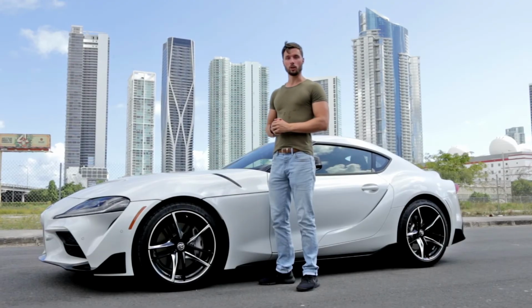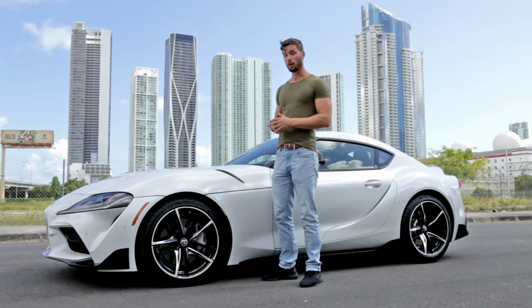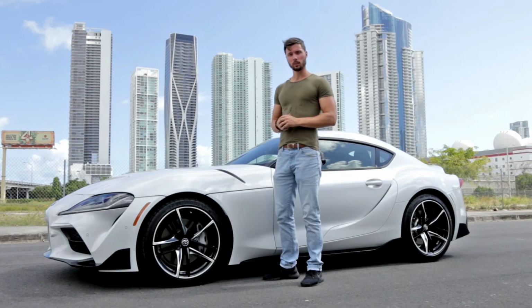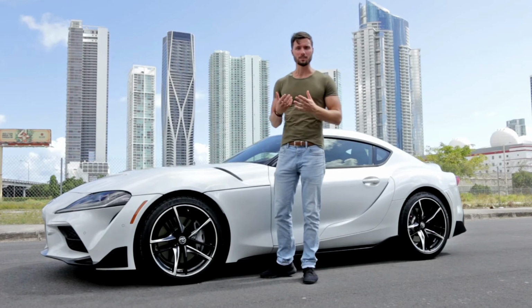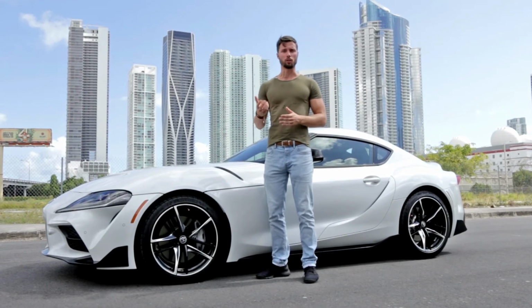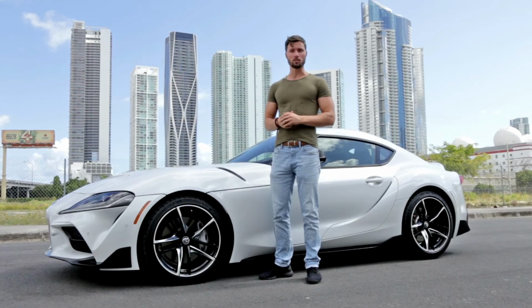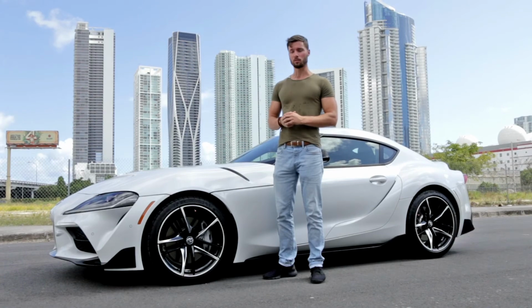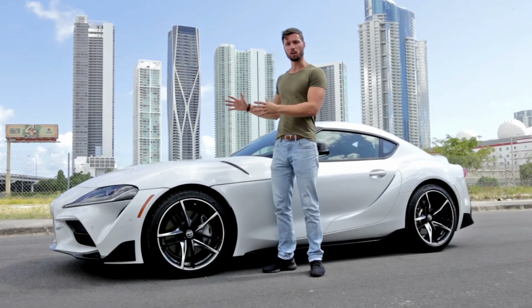So back to my original question, is this car any good? I think it's an excellent sports car. In fact, I'm surprised how much I enjoy driving it. But I think they butchered the Supra name. The Supra was such a legendary car. It was made to compete against the RX-7, the Skyline, and other cars like the M3 and Corvette. And a lot of these cars are still around today, with dual clutch transmissions, pushing 500, 600 horsepower, or even manual transmission options. This missed out on that market completely. This should have been the new exotic car killer.